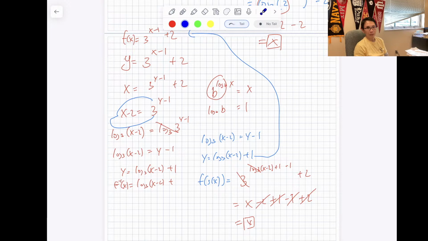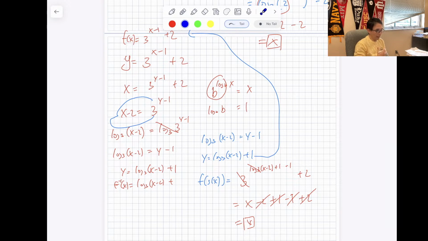Yes, Denisha? Which property? The one you use. I don't understand how to cancel. Oh, you don't know how to cancel out. So if you have a 3, right? It's to the power like this, and you want to cancel it, the only way is you can do log 3 on both sides. And this one's going to be 3 to the y minus 1. So this will cancel out. Or you can do the hard thing. So the hard thing is easier. You can go straight through here because it's going to be log 3 base of the other side equal to this side. And move the 1 over, you solved it.